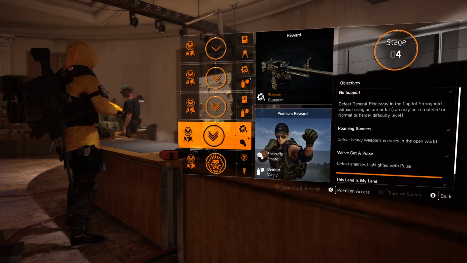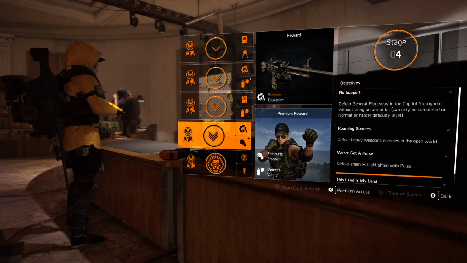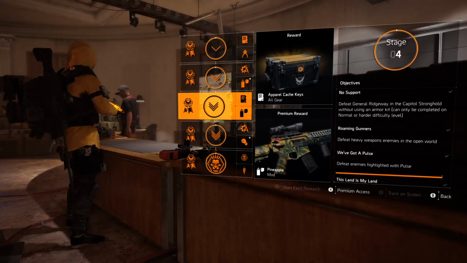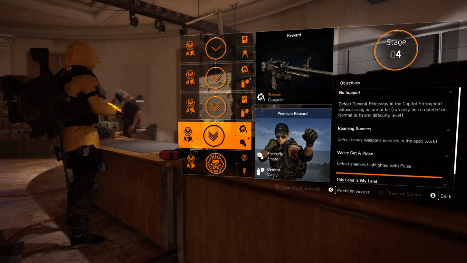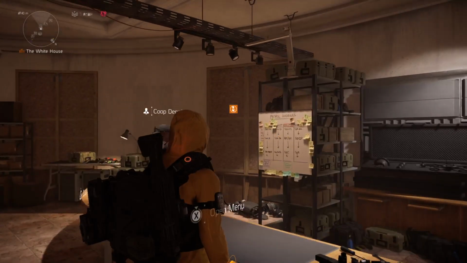And of course, I'm using the Sleipnir. This is the named LMG that you get from stage 4 of this Field Research. So I'm actually using 2 of the rewards you get from this specialization, as well as the Gunner specialization itself.